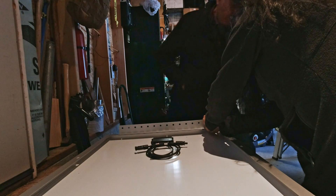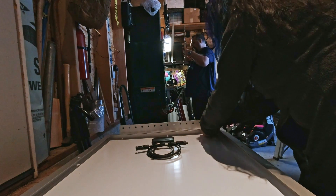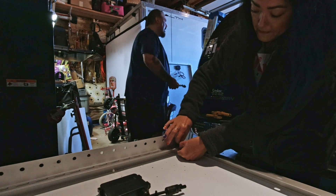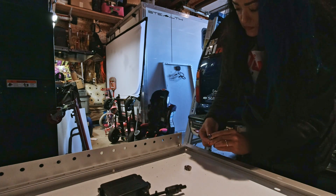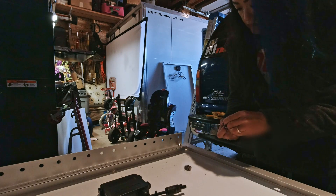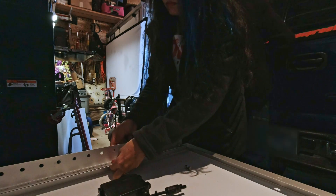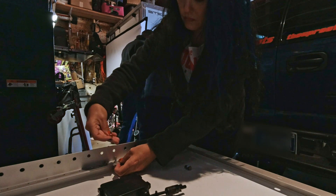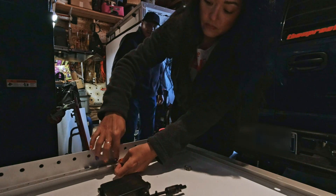One thing you want to make sure you do if you're doing this is to have a piece of wood underneath so you don't go through and hit the panel. Girl, time to do the fine work. I'll go up and mount that piece that you took off — just two bolts — and then we'll mark that one exactly.